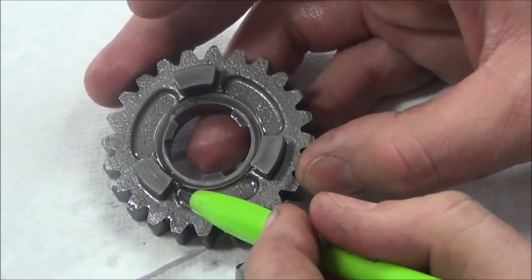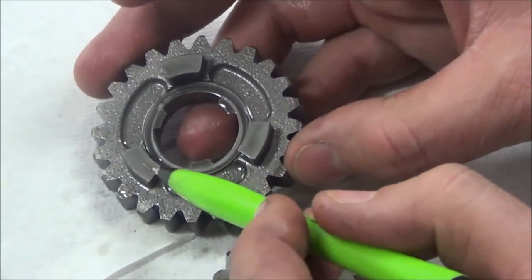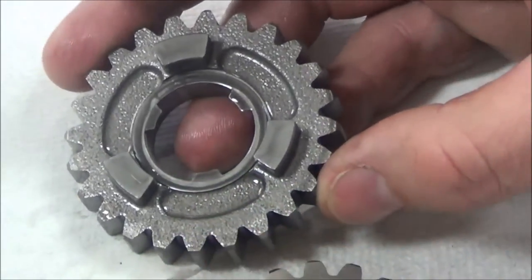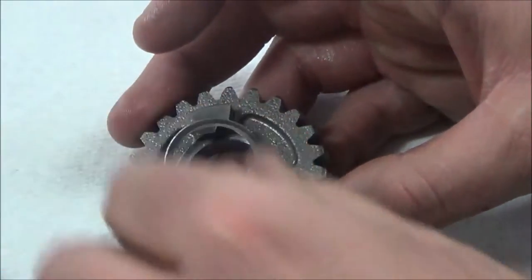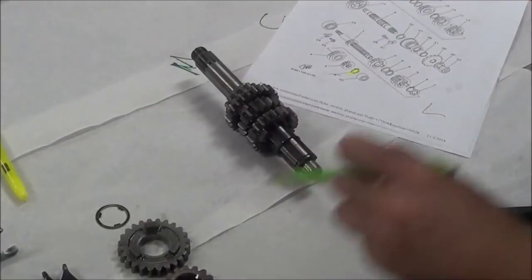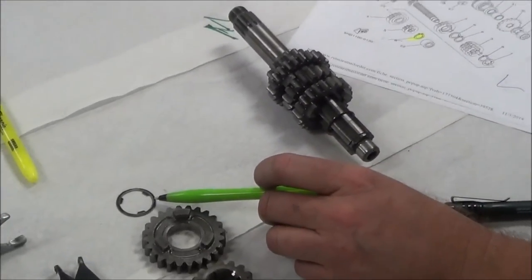I'm going to show you guys bad ones so that you have something to compare what a good one and what a bad one looks like. This is looking really good. It's in pretty good shape here. As I pulled this off, I noticed something stuck to it. You see that? Normally, what you're going to have is an identical looking piece, okay?